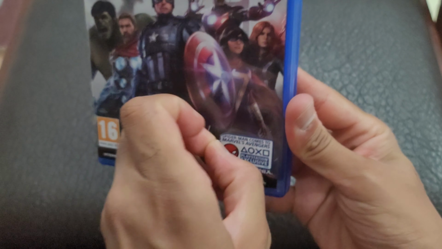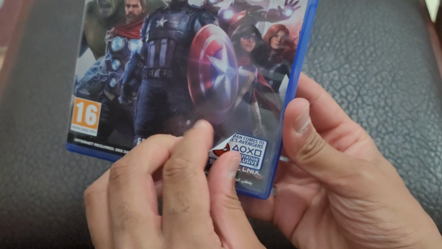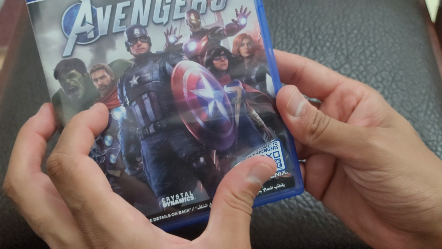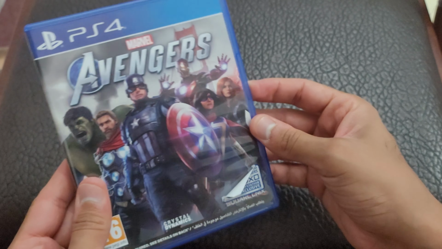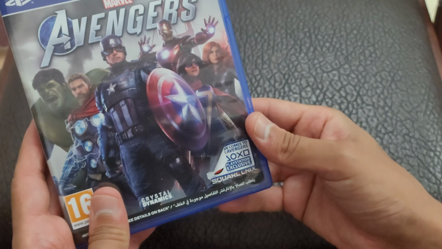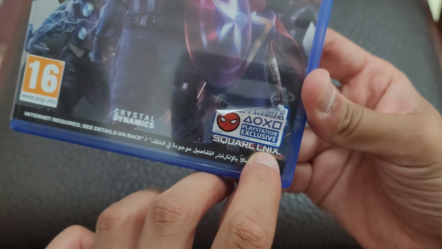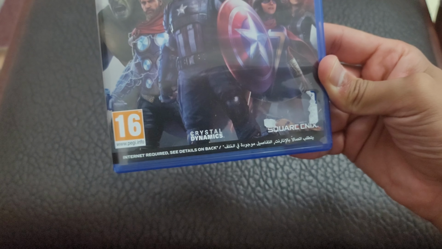Yeah, it seems Sony and Marvel and Square Enix didn't come up with an agreement first, but later on they probably came up with one, and because it came way too late, they didn't want to reproduce the cases again with just one extra print, so they just stuck this sticker on the side, and they even didn't align it properly. Square Enix is just a little bit hidden behind it. Just like if I peel it, and this is the original case.